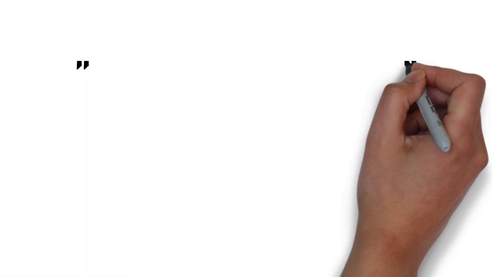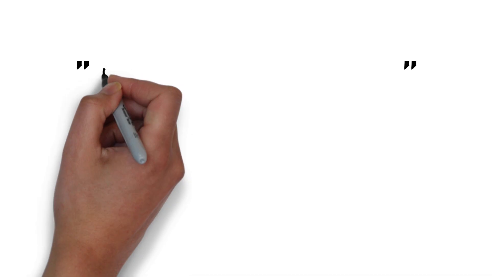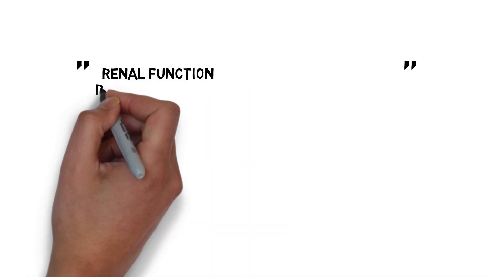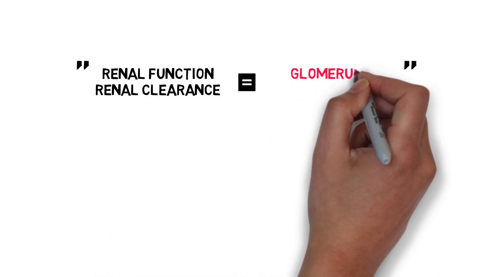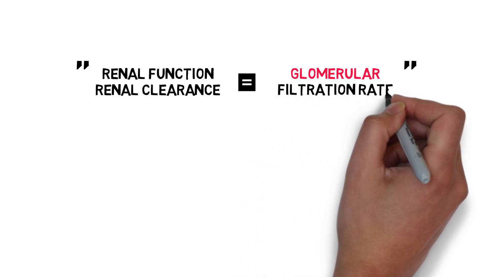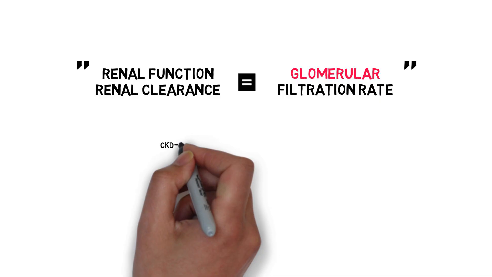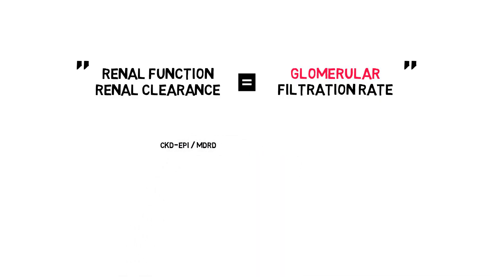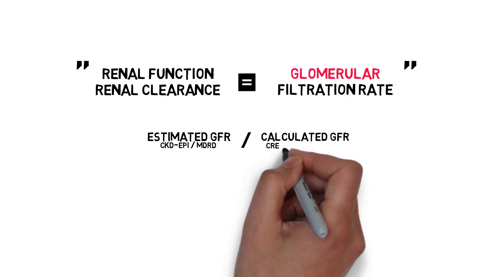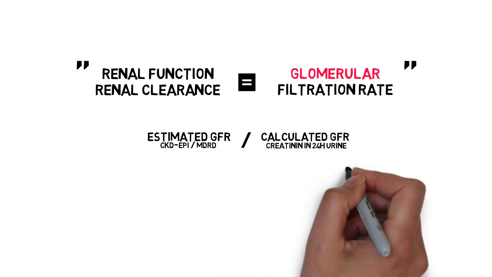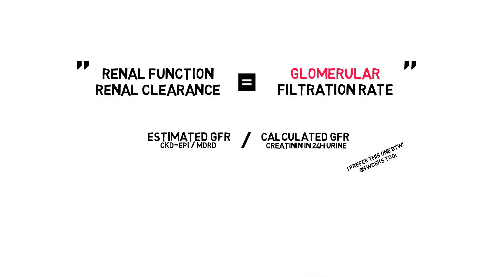So why are these steps important in understanding renal drug clearance? Well, in common clinical practice we determine renal function and thus renal clearance by calculating the glomerular filtration rate based off of our serum creatinine levels, and we adjust our dose based on that. Leaving aside the obvious drawbacks of using a standardized formula like the CKD-EPI or the MDRD for the estimation of GFR in our mostly heterogenic population, even if we calculate the GFR by measuring creatinine levels in a 24-hour urine collection, there's this one big assumption that we make that I think you need to know. A lot of renally cleared drugs are mainly cleared through active secretion, not through filtration.